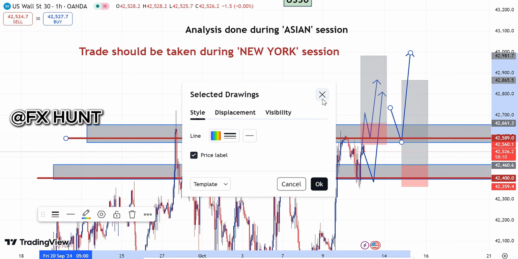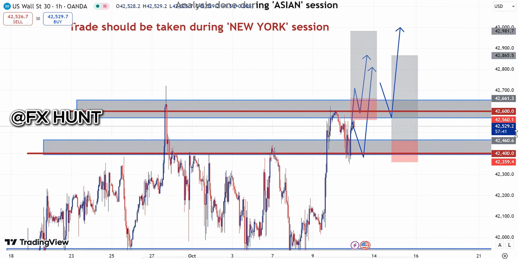So please take note of these psychological zones when you are looking to take any entry here on Us30. Take note of them also. So then for Nas100, what are we expecting here on Nas100? Nas100 on the 4 hours time frame. Let's see what Nas100 is doing. On the 4 hours time frame on Nas100, we are still on an uptrend, right? We are still on a very bullish trend.